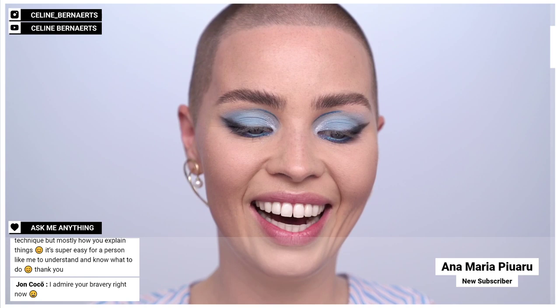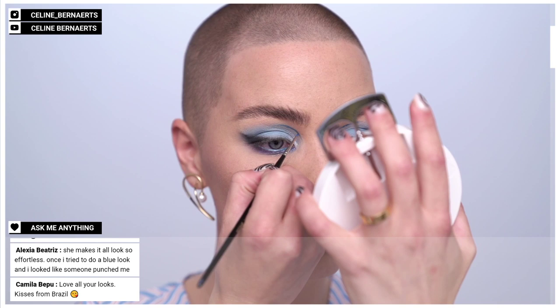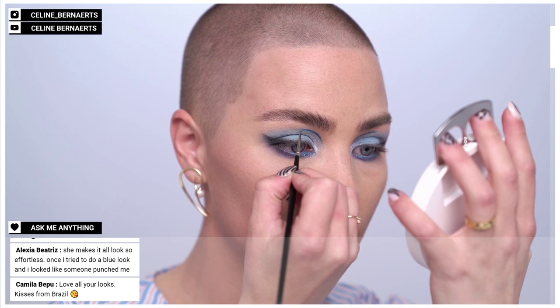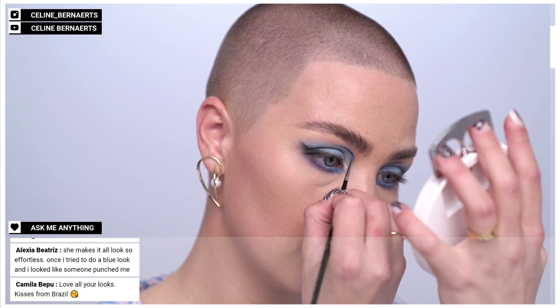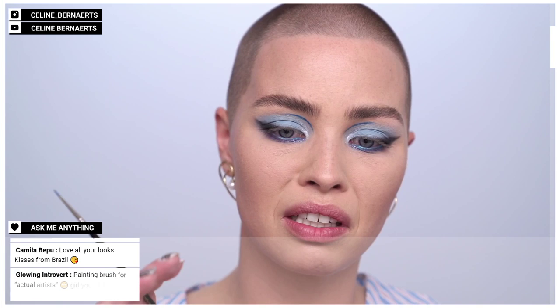So I have to go a little thicker on this side because I smudged up that side. So let me just do that. Can you still see? And it's just slightly easier to do it with a teeny tiny brush like this. Although I love the Fee Liner for an actual eyeliner look, if I want to make graphic lines, this is my go-to. Because I am a little bit of a perfectionist and I tend to get frustrated when it doesn't go my way.